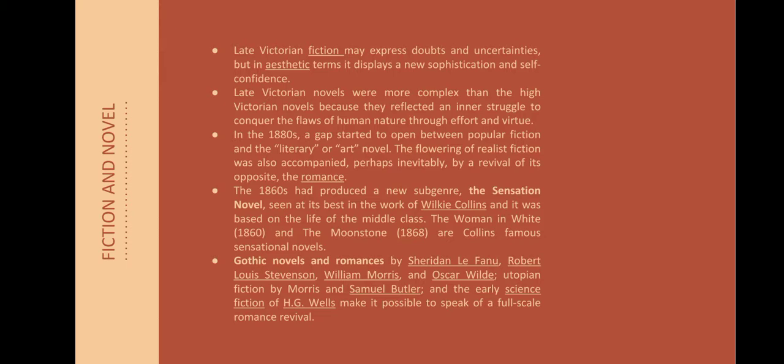In the 1880s, a gap started to open between popular fiction and the literary or art novel. The flowering of realist fiction was also accompanied by a revival of its opposite, the romance. And in the 1860s, it produced a new subgenre, the sensationalist novel, seen at its best in the work of Wilkie Collins, and it was based on the life of the middle class.